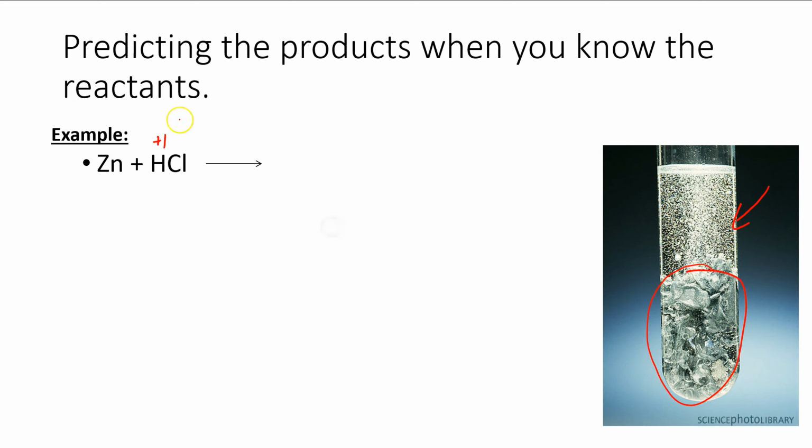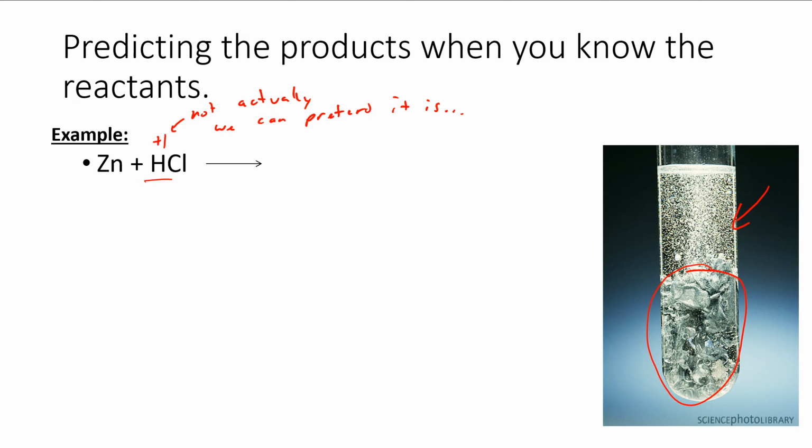Now, it is not actually a +1, okay? But we can pretend that it is. So let's just keep that in mind. It's one of the things we do in chemistry: we apply certain rules and models because they work for us, not because they represent actuality, but they allow us to usefully make predictions. So one of the things I want you guys to remember is we can treat hydrogen like a +1.